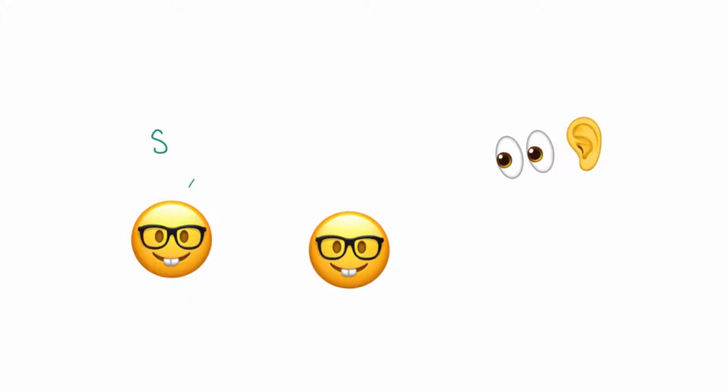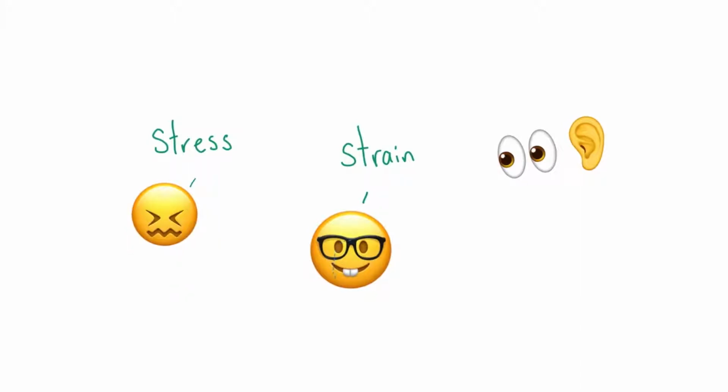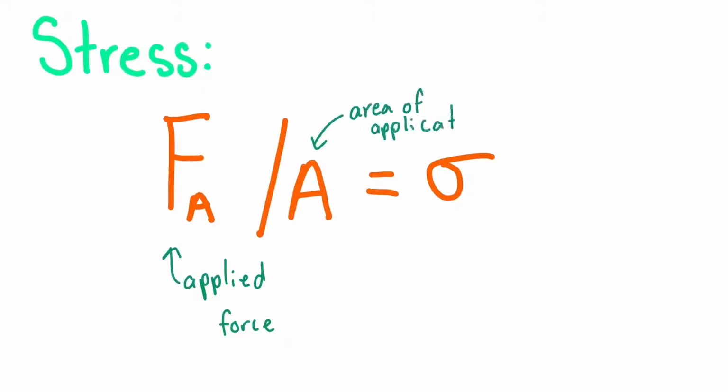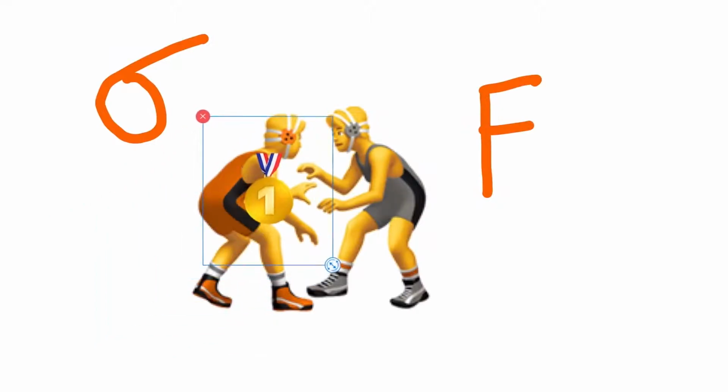If you've ever heard engineers talk before, you may have heard them mention the term stress and strain. Of course, these are words we hear in our everyday lives, but in engineering, they have special meaning. Stress is defined as the ratio between an applied force and the area over which it is applied. Higher stress rather than force is what can cause a material to fail.